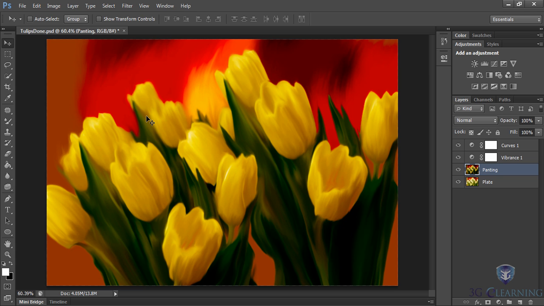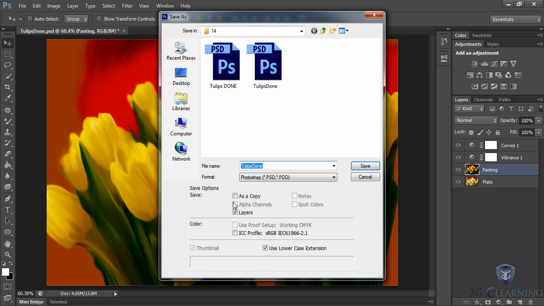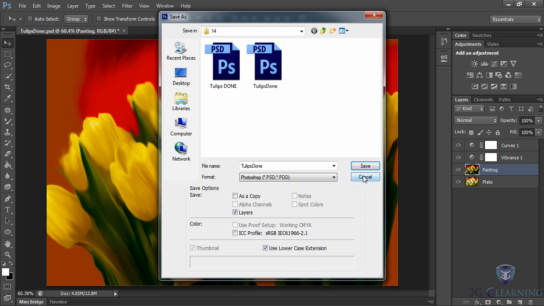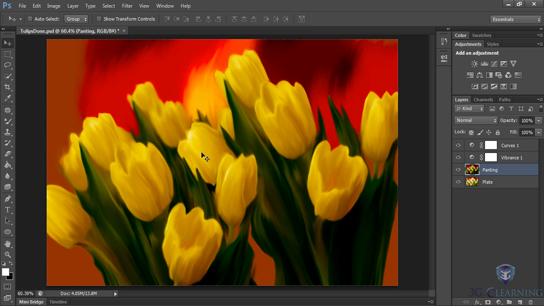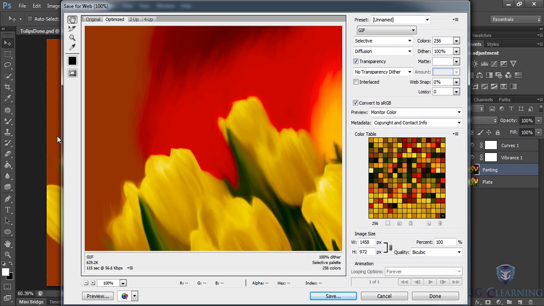So let's say I have finished my masterpiece and I am ready to put it on the web for the world to see it. What I am going to do is go to the File menu and choose Save for Web. We can choose Save As and choose file formats there, but we are not going to get the control and flexibility that we will get by choosing File, Save for Web. This opens up its own little window because there is all kinds of power for saving for the web.